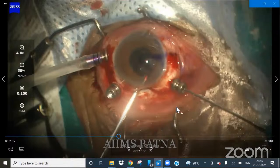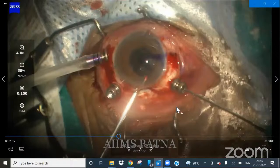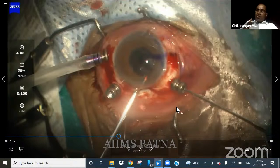If we are going to implant a foldable SFIOL, then only we can go through a limited length tunnel. So in that case, even if we are planning to cut, we'll cut it in the anterior segment only, in the anterior chamber only. Then we can engage the cut half of the optic, slightly rotate it and take it out. That is one option. But if we have a big sclero-corneal tunnel, in that case there is no need to cut it. So if at all we are going to cut it, then it will be in the anterior segment, and we have to engage it, rotate it and take it out.